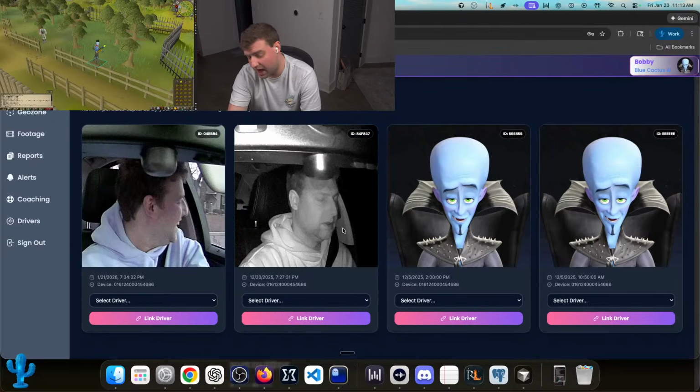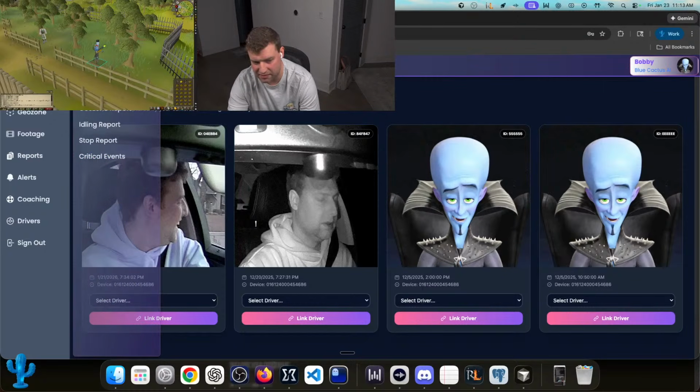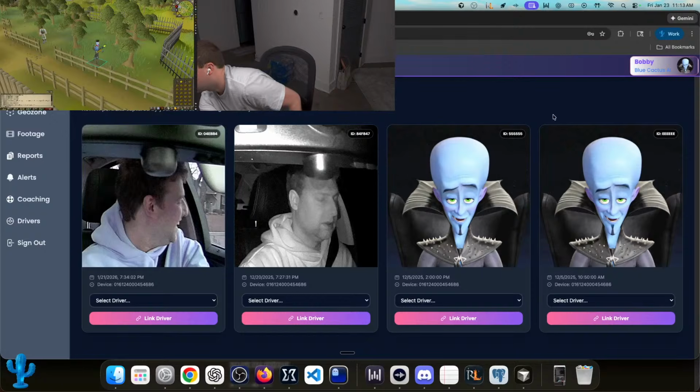This is a way for, and I have a lot of customers that don't have driver-facing cameras, because a lot of these guys sleep in the truck. They don't want a camera watching them while they're doing their thing. Some people want driver-facing, some people don't. Right now I have a driver ID solution for when you have a driver-facing camera, and this helps because you can't really do safety unless you know who the driver is.